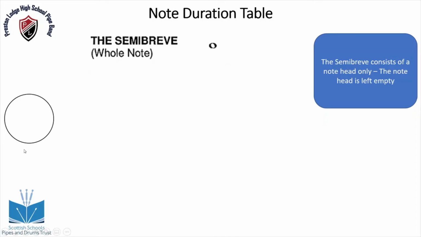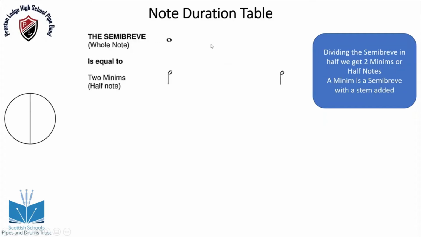And on the left here, you don't have to draw this, but this is going to be like a big cake or a pie that I'm going to use to illustrate. So the semi-breve is like a big cake or a whole pizza theoretically, if you want to think of it like that. Nothing's been cut off. It's just the whole thing, the absolute massive piece of cake or pizza. And then when we split that note in half, we've got 2 minims. So there's our 2 minims there.